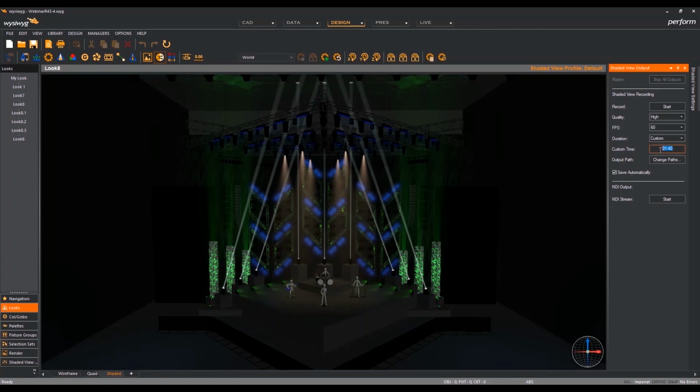I'll select this, and you could also type it with the colon. So let me type in 2:30 for 2 minutes 30 seconds, and this time I'll hit enter, and as you can see it's accepted that input and it's displaying 2 minutes and 30 seconds. So that would be the length of the recording.